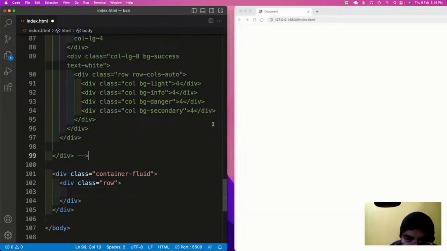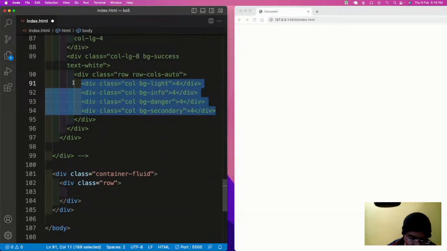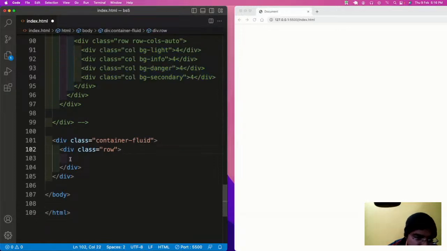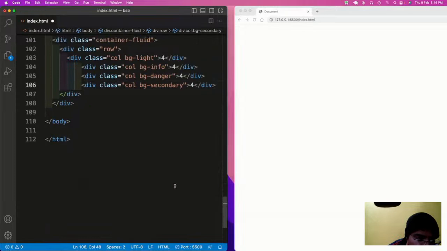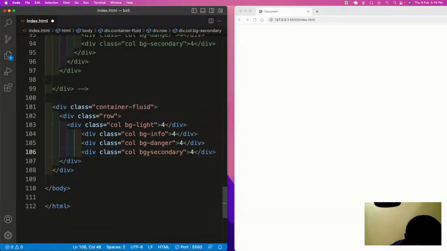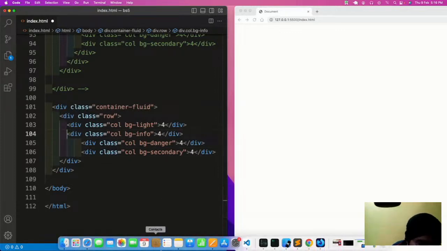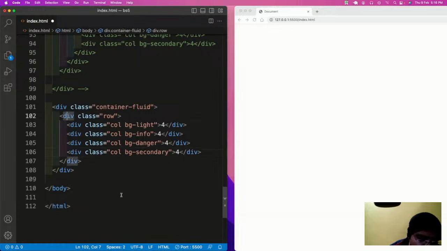So let me copy the four things here. Okay, so we have a div with class col. Now this is a parent. Okay, fine. So the structure is set.